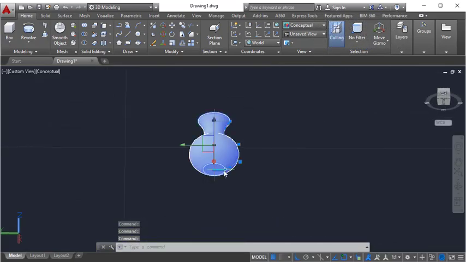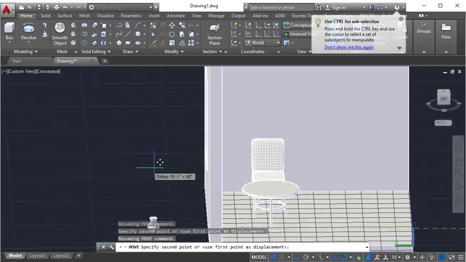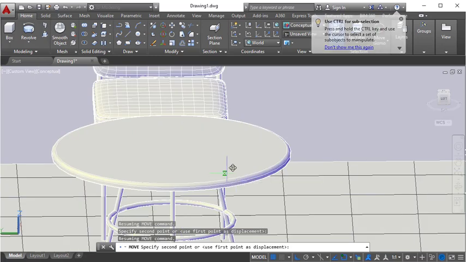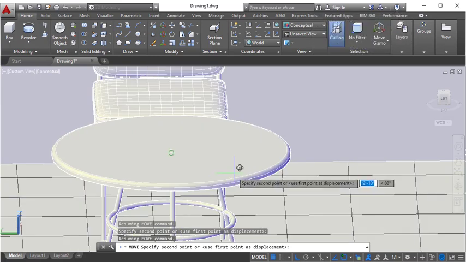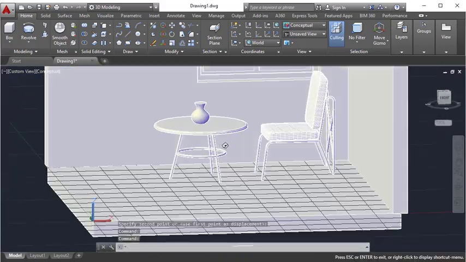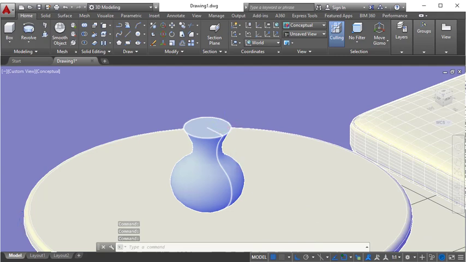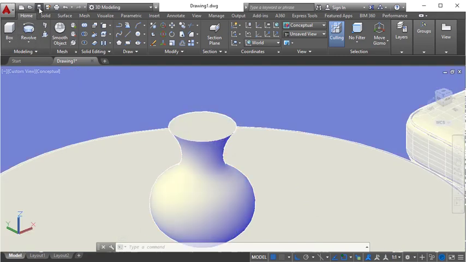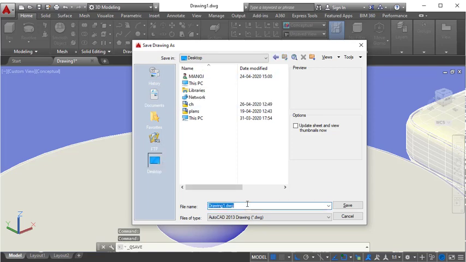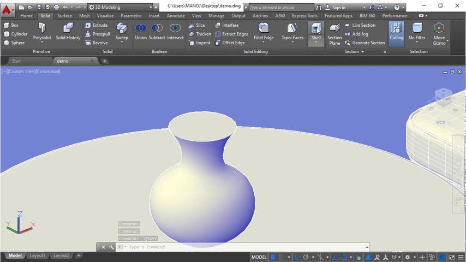Now we can move it, M enter, click somewhere at the end point, and now we can snap this center point like this or the nearest point, this point. See, now we need to make a flower pot over there. Before that, make a save. Will you just save this part like demo, save, and I will use a shell command like solid shell.